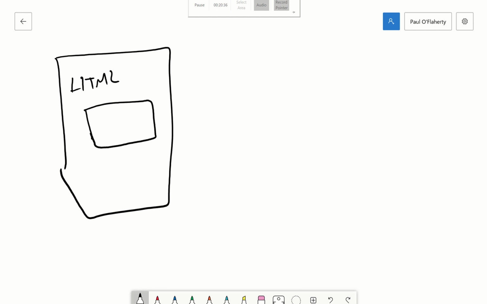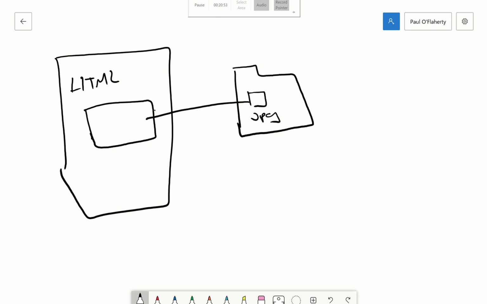traditionally what you would do is you would have that image sitting in a folder somewhere on your web server. So we've got an image file, JPEG, and on your HTML page you would have something that says, okay, in this place put this image. And that's a little bit of a faff, because it means you've got to store your images separately to your HTML page, and so if you move things around you've got to remember to move your images as well, and if your image changes name or it changes location or anything like that, then your HTML page is going to be broken.